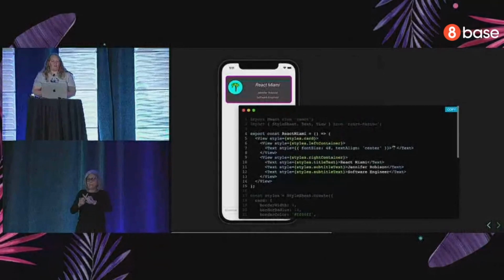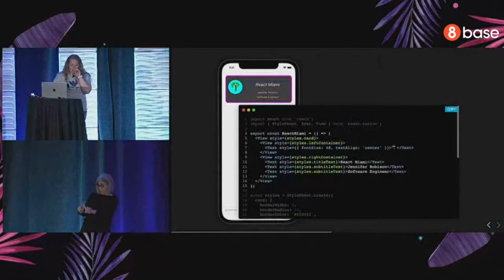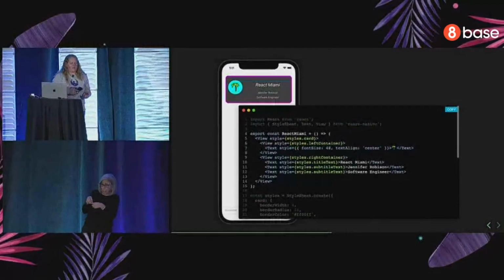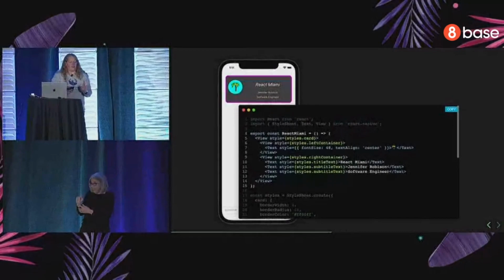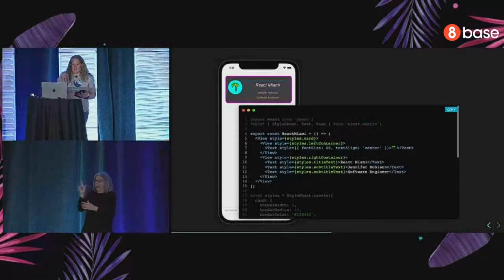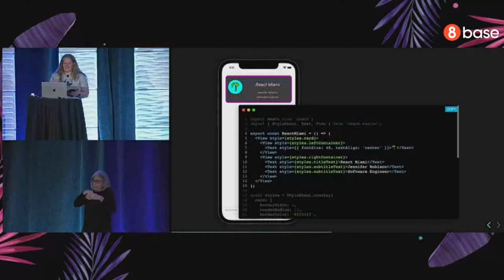Part of the reason for that font difference, before I talk about this code, is that if you want a custom font within a mobile application, you actually have to install and include those with it. I didn't want to get into that with this, but wanted to show that difference. So this is our component file. Pretty simple, pretty similar. But instead of divs, you're seeing views. And I'm using the out-of-the-box React Native components to show what you can get without bringing in any UI component libraries. But you can use other libraries like React Native Paper, or there's all sorts of things similar to Chakra, etc. I've also got some inline styling happening on line 7.